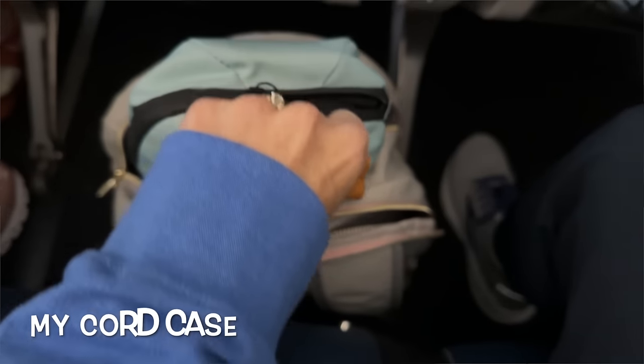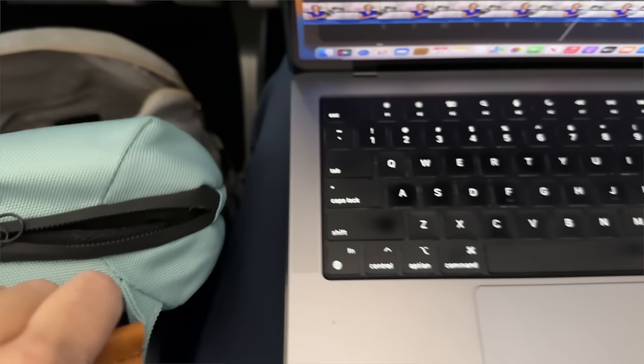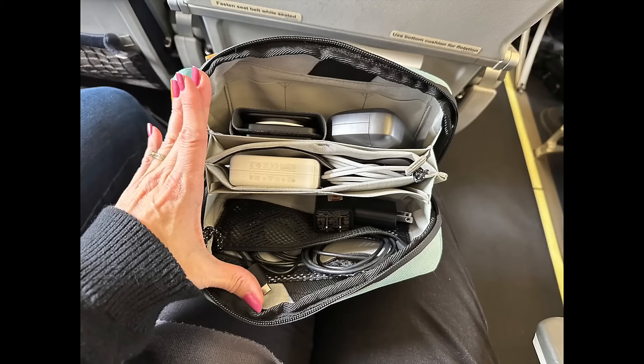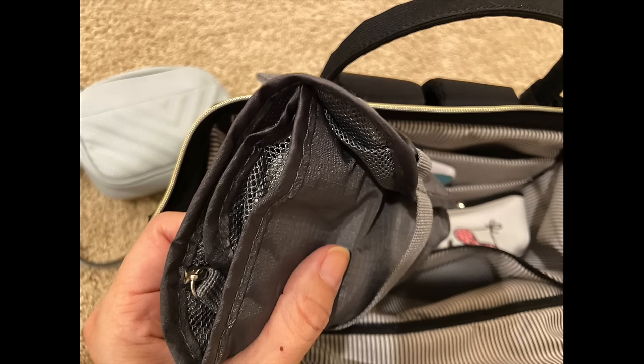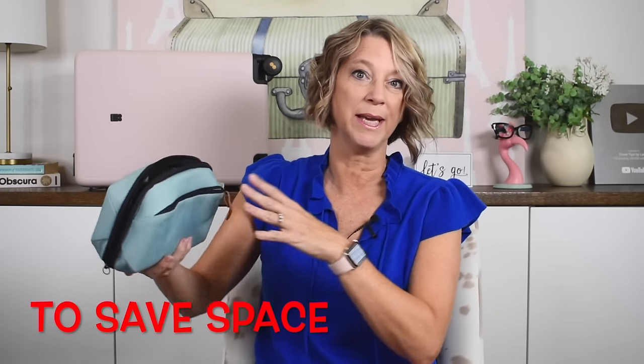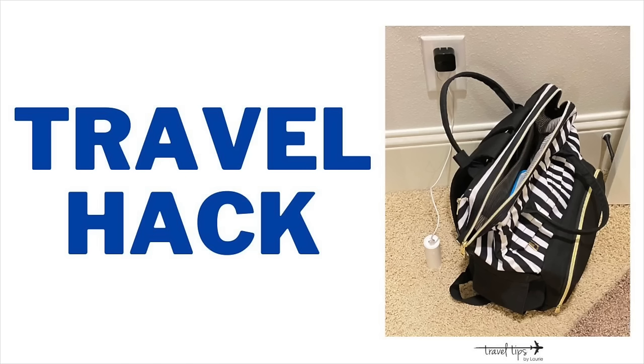There are several types of electronic cord cases. This is my 'mac daddy' — if I am taking my laptop and most of my cords I will pack in here. My husband has one for himself. Another technology brand is this one — I believe it's Travel On — but if you only pack a few cords you may want to use this kind of case for organizing. Remember my tip: figure out if you can pack it flat or upright in your suitcase or personal item bag.